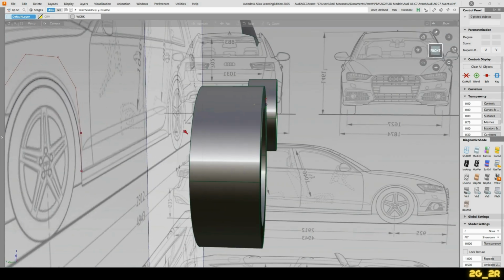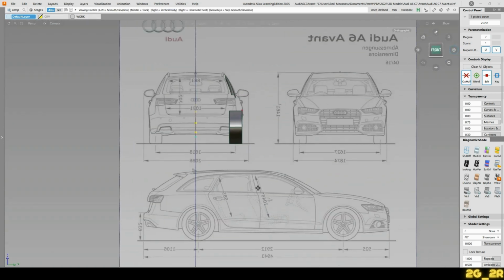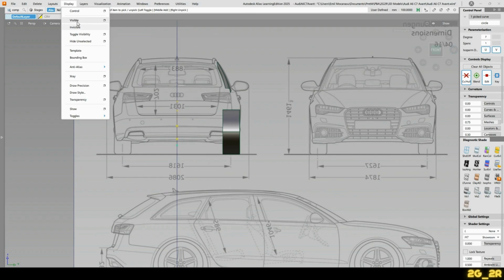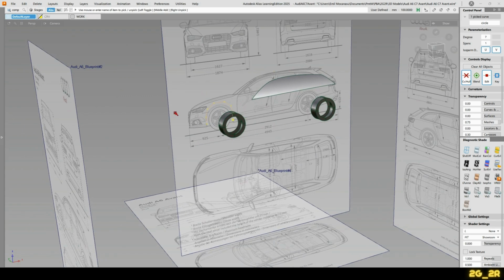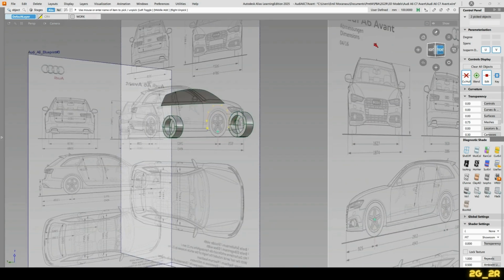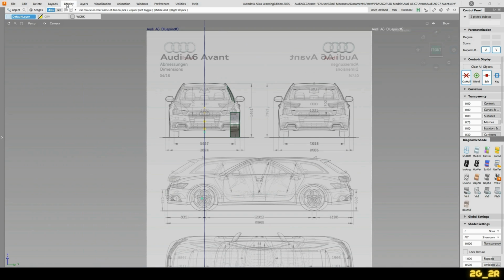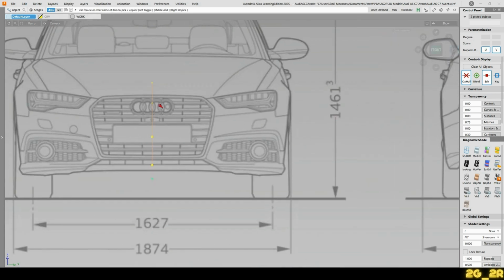The second step is we will take this curve, because if you don't snap it to a certain area, it will always be generated on the center plane. So we'll take that curve, and I want this. And that's all I need. So let's go on display, hide unselected. So this hides everything else away. Now I will take this curve and I will move it out.